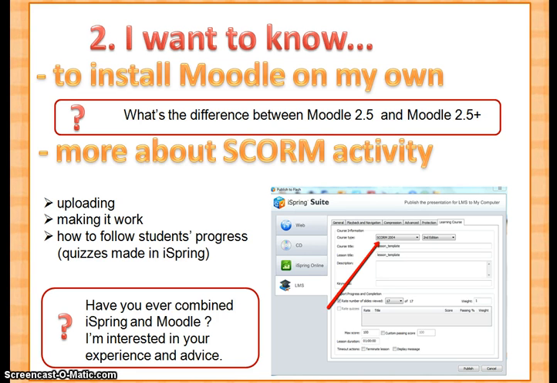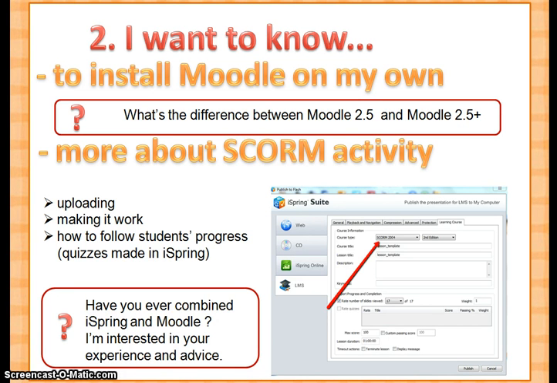Second thing that I'm very eager to learn about is a Swarm activity. I have iSpring Suite and I can create great things in it, so I can upload it. I would like to see how it works and how to follow students' progress while working on quizzes and other activities from my iSpring Suite.